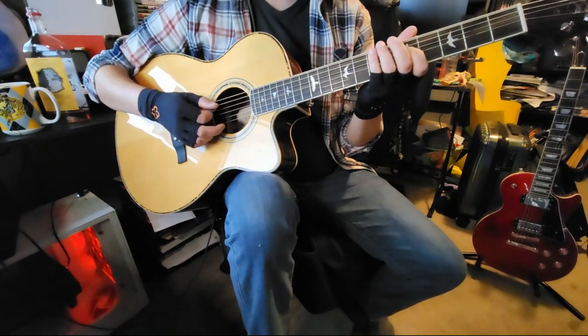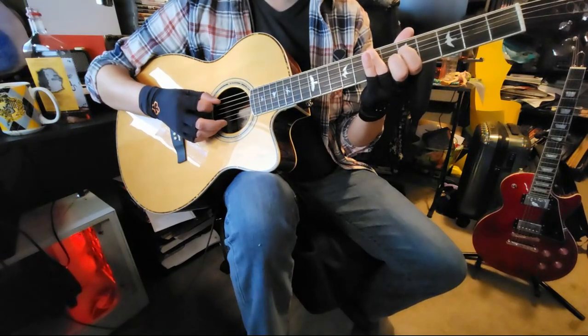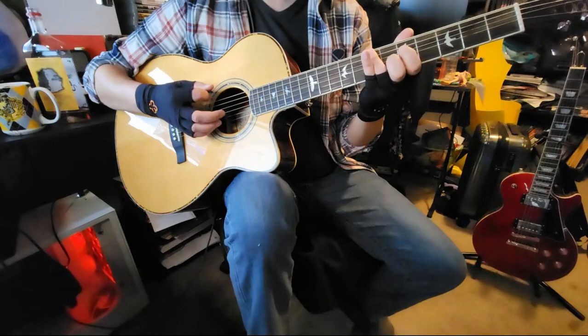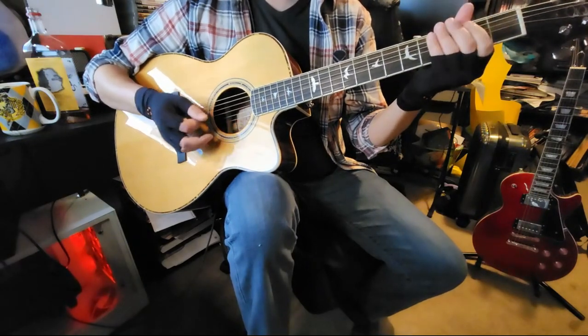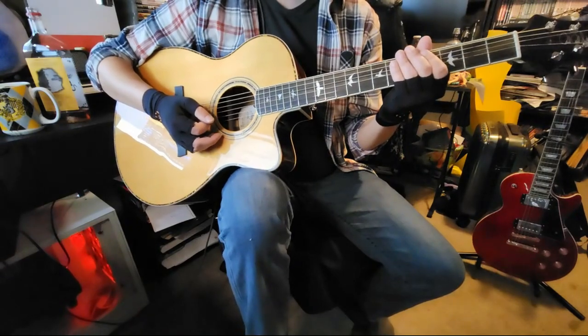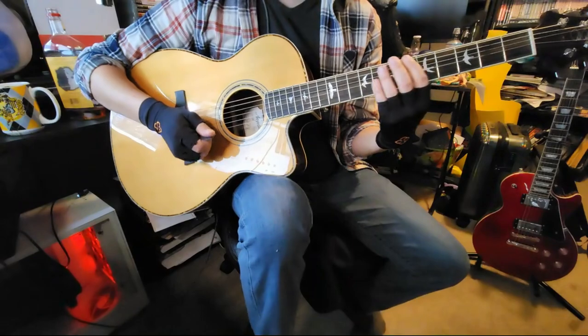But you can also do it like this and just bar the 7th fret with your ring finger, if that makes it easier. And that's the strumming pattern for the pre-chorus. Okay, now let's play that slowly.